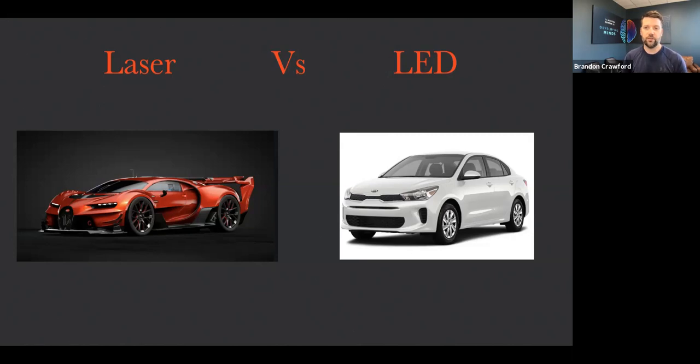There are several things that do differentiate these two modalities, right? So the coherence, being able to keep a very strict or tight range on the wavelength, where LEDs will vary up to 20 nanometers, where a laser diode will only vary up to 5 nanometers. So, you know, there are differences. There's research that says they're the same, but then there's research that also says LEDs are superior. Okay, so that's the main difference, okay?